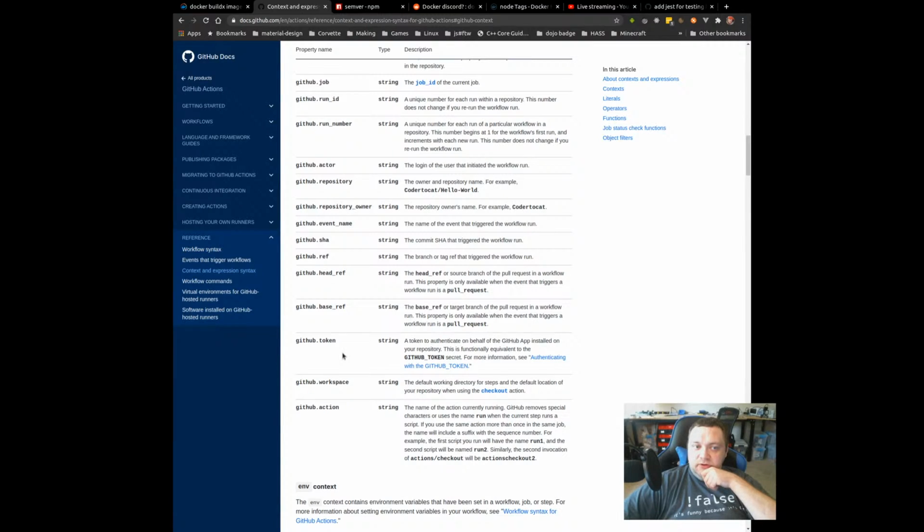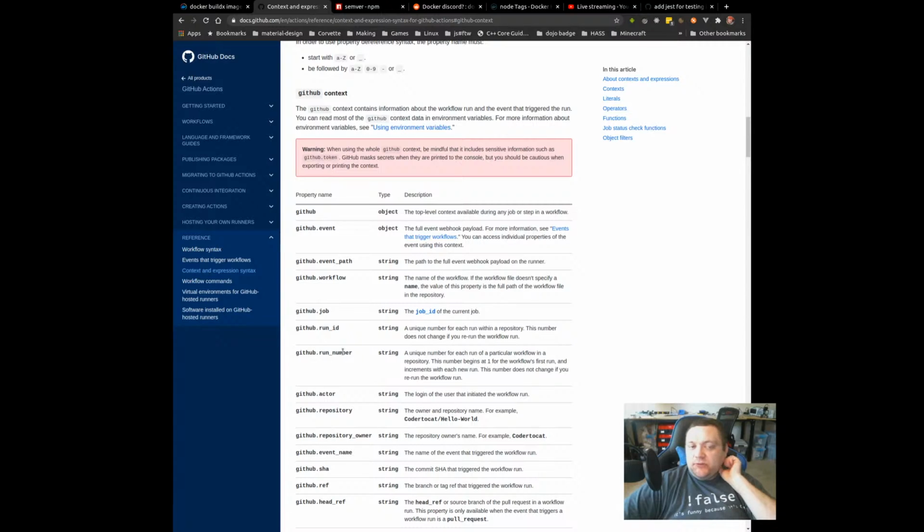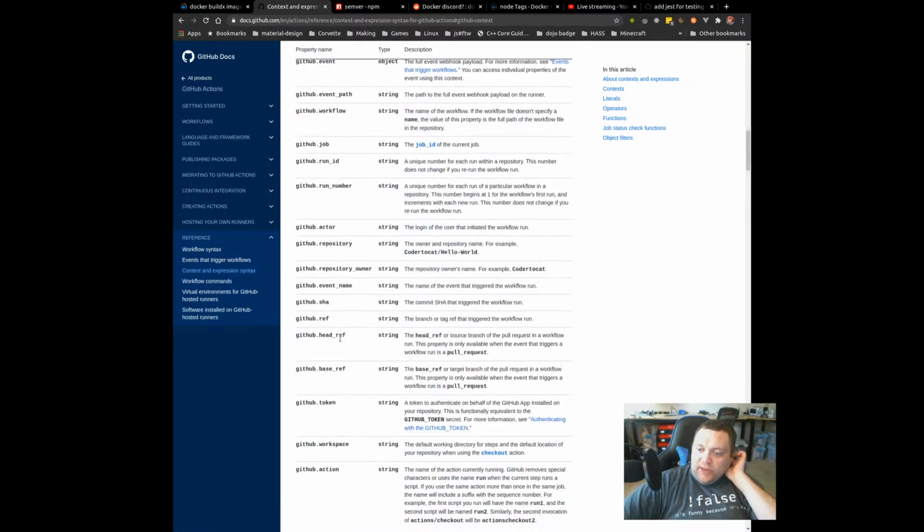This is interesting. So github.context.payload. So this must be inside my code where I'm using github.context.payload. And there is no payload context.